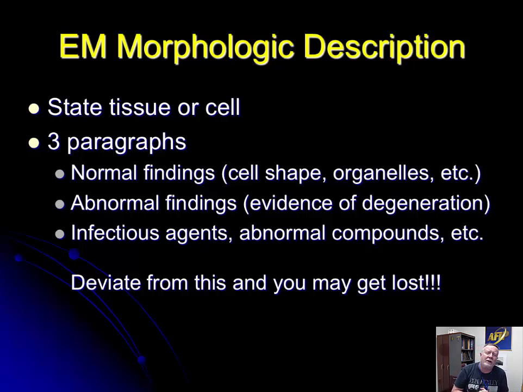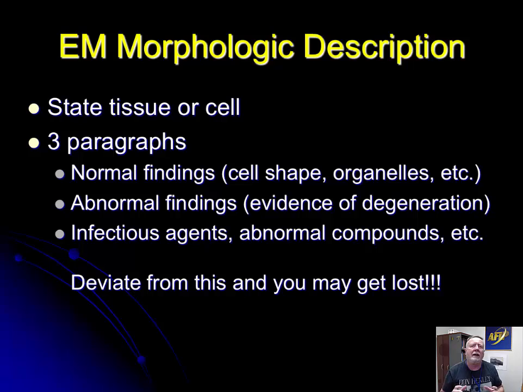Okay, my second paragraph, because we're often asked to look at cells in various states of degeneration. Nobody really wants to show us EMs of normal tissue, so it's always some state of degeneration. So I will describe the abnormal findings that point me in that direction, whether it is lysis of chromatin, loss of microvilli, dilation of the smooth endoplasmic reticulum, all things we're going to get into in the second lecture.